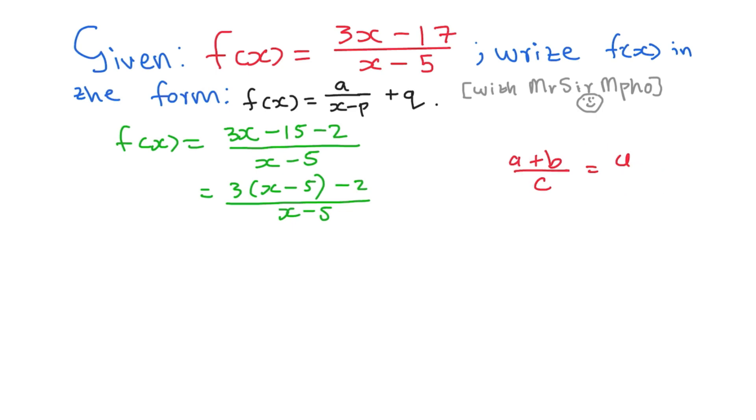I'm going to take 3 into x minus 5 minus 2 and separate them and have two fractions. So I'm going to have what? I'm going to have 3 into x minus 5 all over x minus 5, and say minus 2 over x minus 5. So I separated my two terms. My a and my b are basically 3 into x minus 5 and my b will be 2. And then I just separated the denominator, which is x minus 5. Now, guys, you can see the trick now, which means now I can just say this cancels this. Which means I'm going to be left with 3 minus 2 over x minus 5.